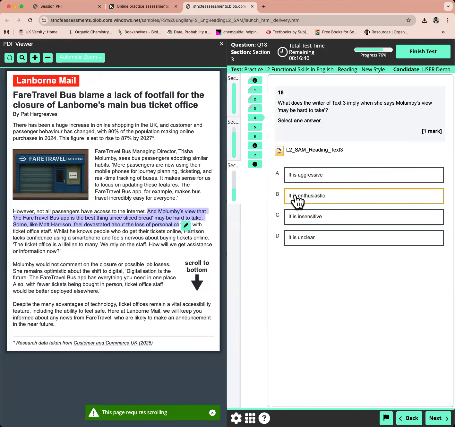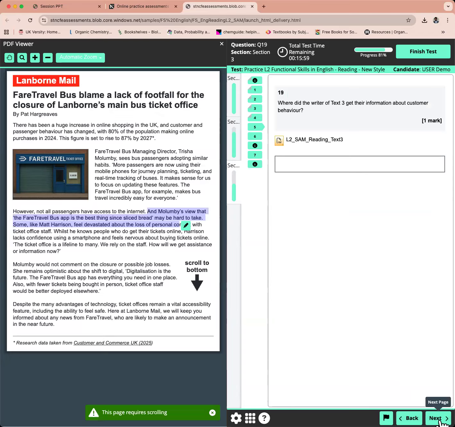And when I look at this bit, I would say it's very enthusiastic because she is talking only of the benefits of the app. She is not bothered about talking about the disadvantages of the app. Like, for example, Ollie's blog mentioned that if your phone battery dies or if the app information is not accurately fed in, then it will not be able to provide you information about a bus or the route that you're tracking. So, again, it is not aggressive. She's not trying to imply and impinge her points onto you. She's not being insensitive. She's not being unclear. She's very clear that the app is helpful. The app does this, the app does that. And she sounds very enthusiastic.